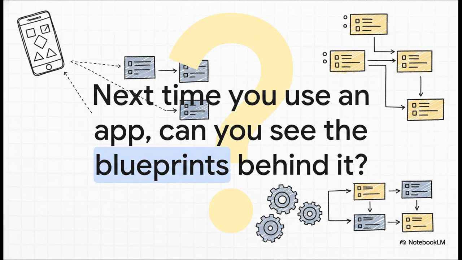So, here's a quiet little takeaway for you. The next time you're using one of your favorite apps, just take a moment. Try to imagine the blueprints working away behind the screen. Can you sort of see the classes, the attributes, the relationships connecting everything? You might just be surprised at the clarity you find.